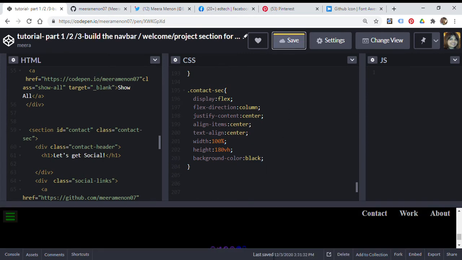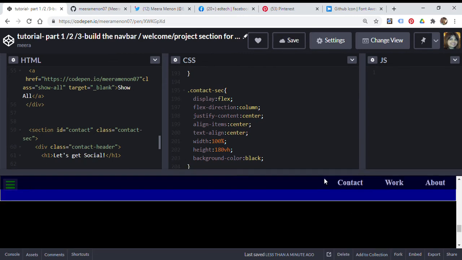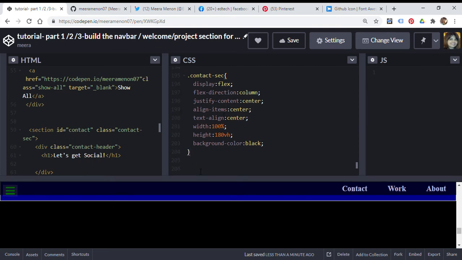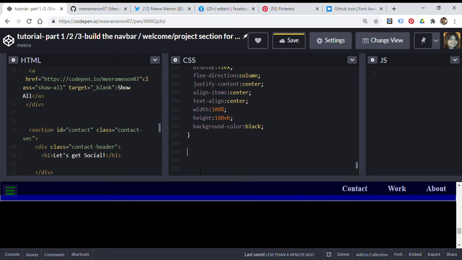As you can see, it's showing just black. And wait, it's not looking nice because it's all black and the icons are not showing because we haven't colored them. So let me do some more coloring. Under the .contact-header class, remember this class, I need to style the H1, the header.